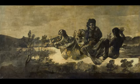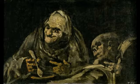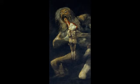After witnessing war, political upheaval, and turning deaf due to an unknown illness, an old and disheartened Goya bought a farmhouse on the outskirts of Madrid and painted 14 murals on its interior walls. Goya never mentioned these paintings or wrote about them. They weren't even discovered until long after his death. Saturn devouring his son was painted in the dining room, almost as if in an act of twisted, satiric humour.